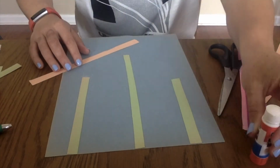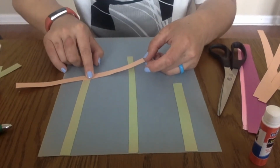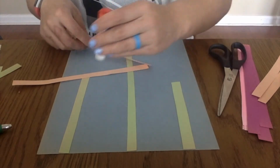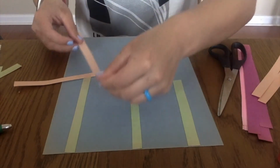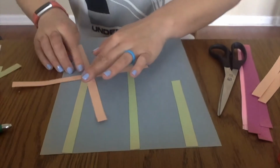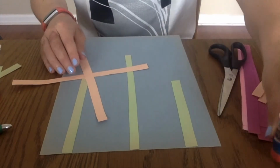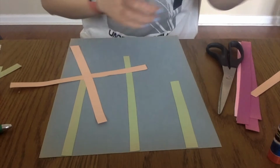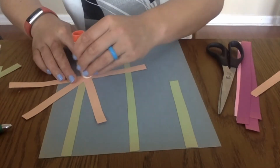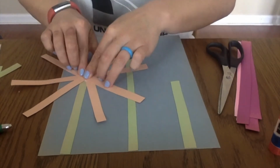I'm putting a little bit of glue down on my paper. And I'm going to start by laying what I think is the middle down on the glue. Once I have one, I can do a second. And this time I'm just going to try to cross it like an X or a T. Mine's wanting to wobble a little bit. That's okay. The third one has to go between these two spaces, whichever one you want, but it's going between spaces. And then the last one goes the opposite way. So now I have my star.